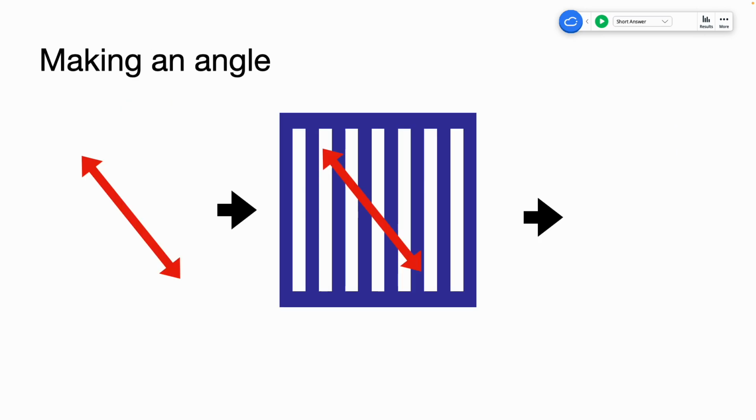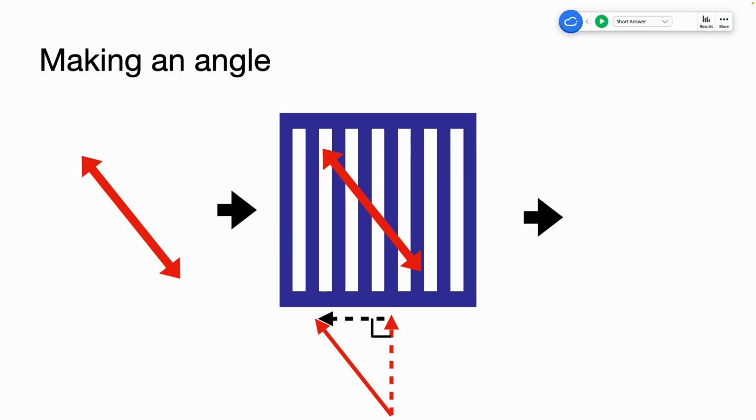Now, what if I go diagonal? There's no rule that there's only vertical and horizontal. I can go diagonal, right? So what happened is that this electric field is a vector. You learned in 9A that vectors have components. When your electric field is making an angle with the polarizer, you can look at just the component along the direction of the polarizer, and that part of the vector can pass through the polarizer, while the perpendicular part will be blocked.